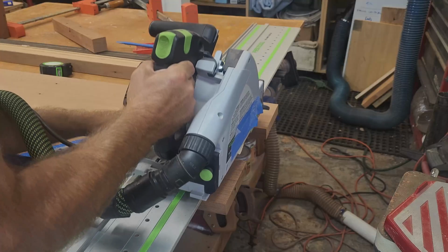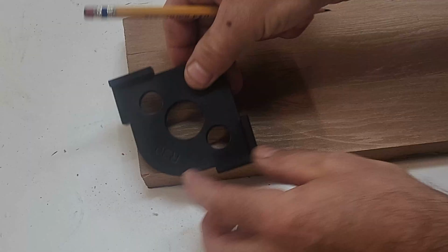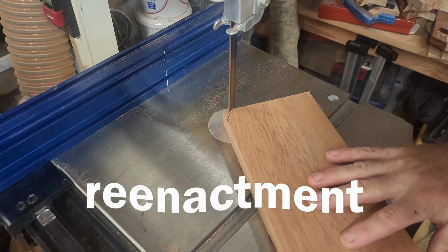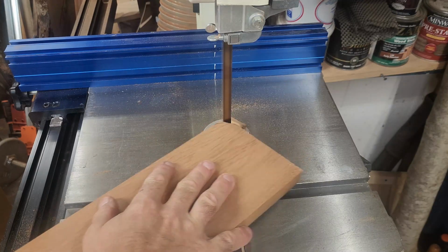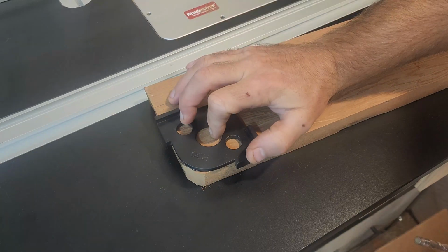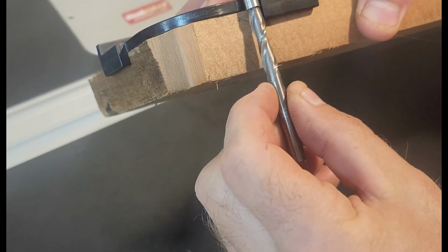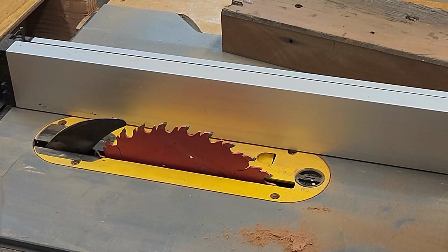I didn't film it originally, but I did add some rounded corners by using these 3D printed corner templates. I'm really not trying to get into 3D printing, but I feel like it could be inevitable because it could be really beneficial in the shop. To use these, I trace the shape, I make a cut to remove most of the waste material on the bandsaw, and then I use the template with the flush trim bit on the router to make perfect round matching corners.